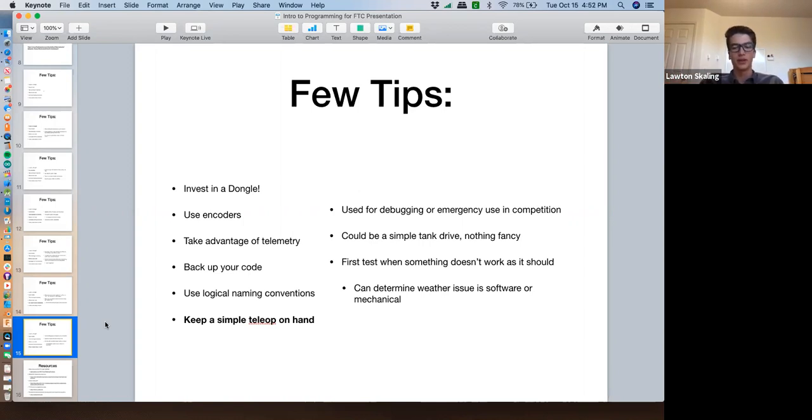And this actually proved really useful my second year doing FTC, because we noticed after we did a bunch of programming stuff that when we drove, the bot would swerve to the left. And we had no idea if the motor was bad or if I just programmed it to divide the left side by 2, so it would go at half power. But using this simple Teleop, we enabled it and then we saw it still turn sideways, so we could eliminate a software issue as being the cause. And then I think we found that the chain was too tensioned and so it was causing friction.